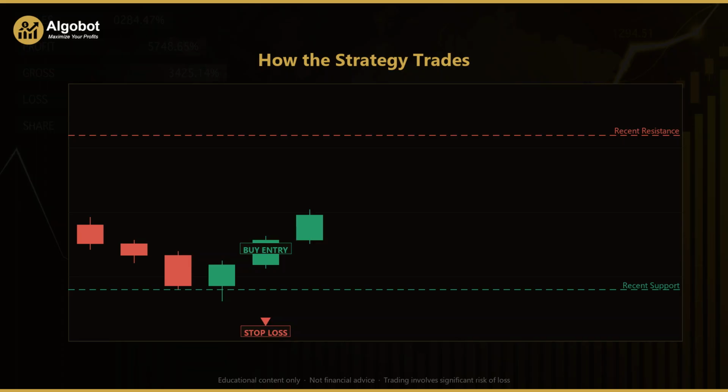Here's the key, though. Instead of closing down there, the candle reverses within the same bar and closes back up, finishing above the midpoint of that drive candle's body, yet not quite erasing it completely. That partial reclaim, closing bullish after sweeping the low, is the piercing line pattern the strategy is built around. With every condition satisfied, the EA places its buy entry on the open of the following candle. You can see the buy entry marker right there. The protective stop is set just below the swept low, padded by the ATR, so if price genuinely breaks down, the loss is contained. The take profit is projected upward at 1.6 times that risk distance.